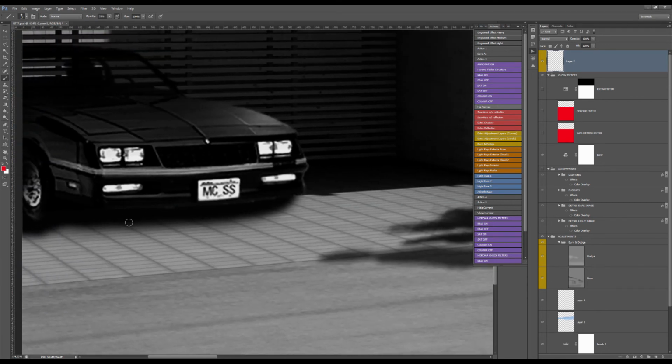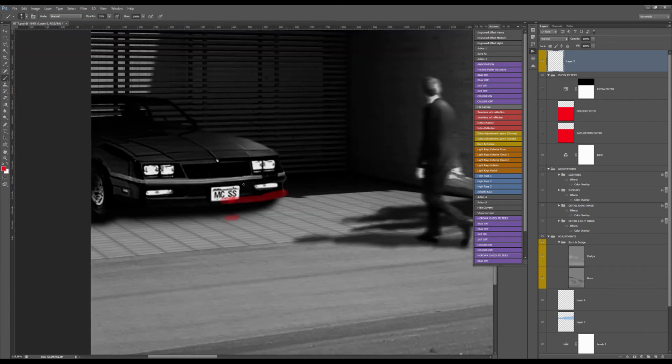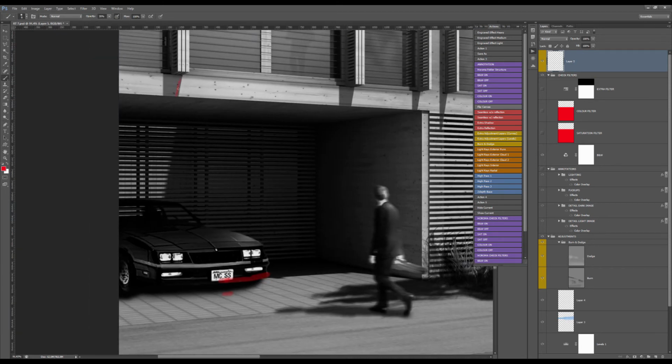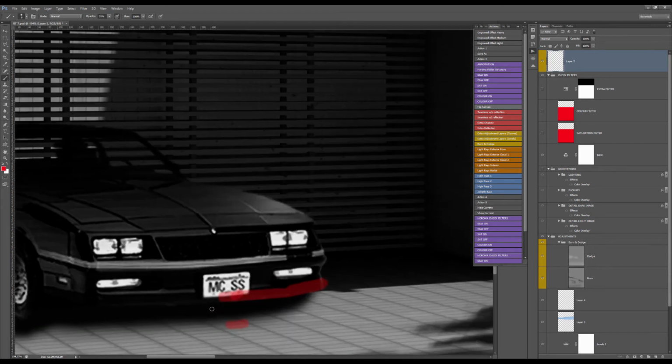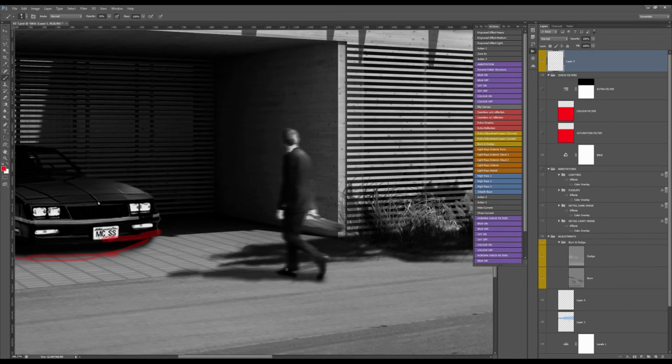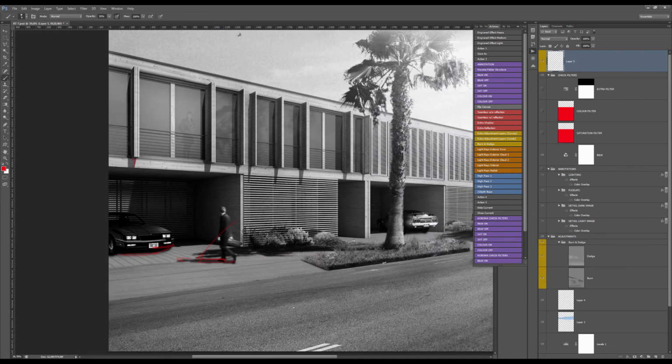If we deal with this car, for example, the distance between the bumper here and the ground is comparable, which means this shadow here should be much sharper. Same goes with this guy. At least the bottom part of the shadow should be quite sharp, and this could be a little bit feathered.